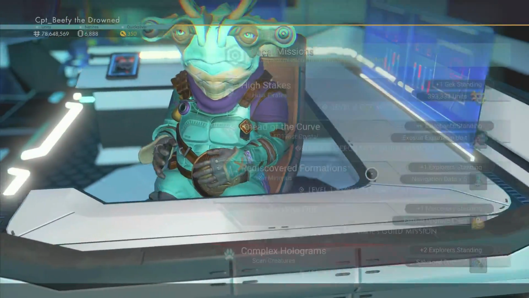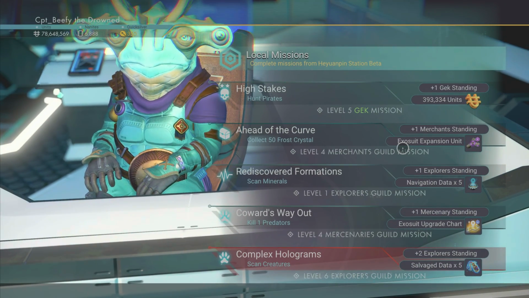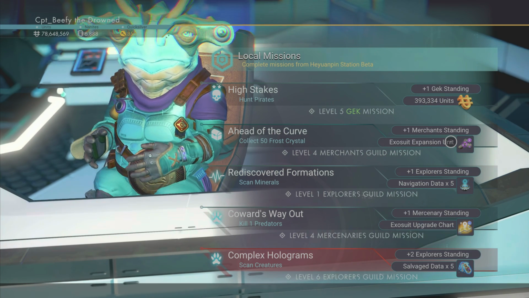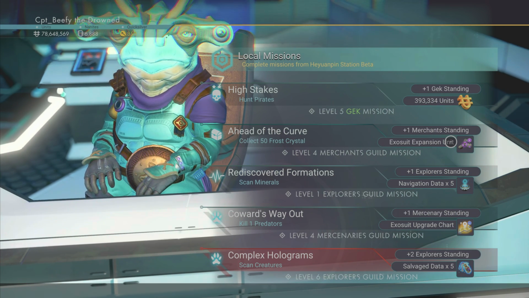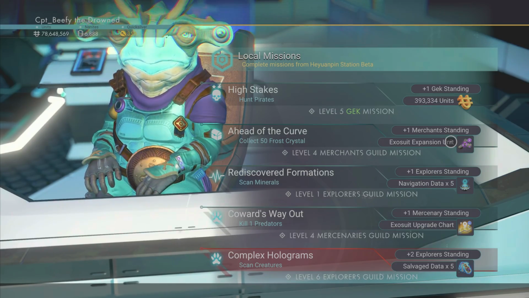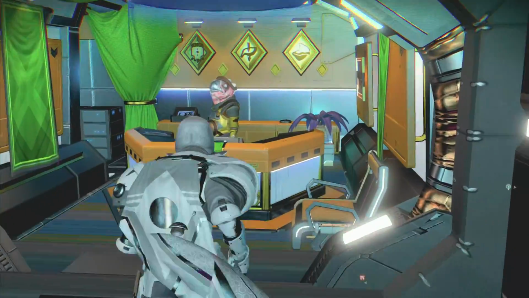Let's see what we got here. So as you see, we have an exosuit expansion one here, but no multi-tool. But that could just as easily be a multi-tool slot. So always check with these guys, and no matter what the mission is, if you're looking to expand that multi-tool, this is where you can find a mission.